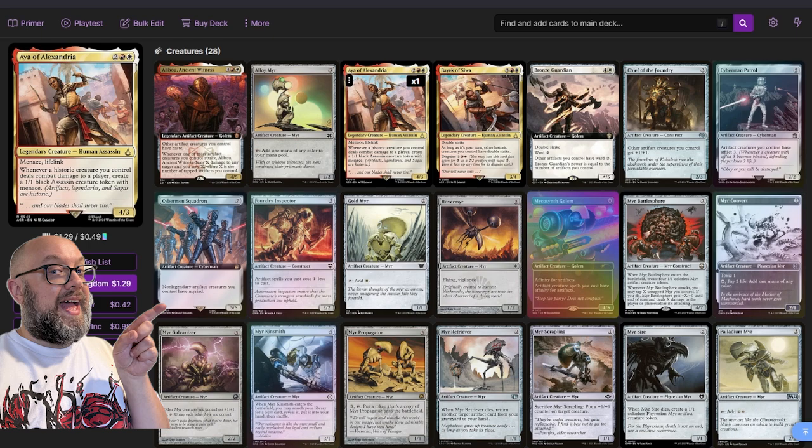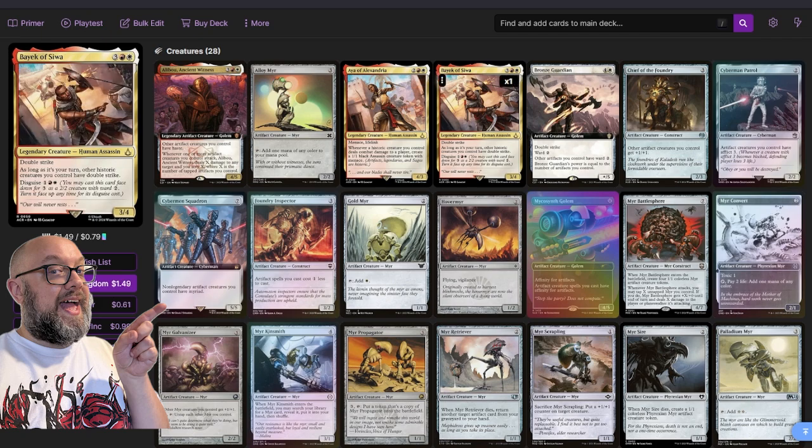It's just a 4-drop that does have Lifelink, which is awesome, and Menace, and can make little 1/1 with Menace. And that could, over time, be a threat to somebody. A bunch of 1/1 assassins with Menace. That's nothing to ignore. Next, we've got Bayek of Siwa, double striking 3/4.